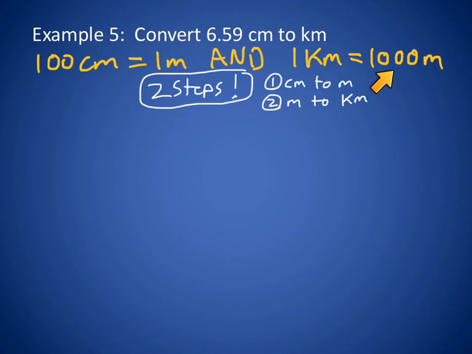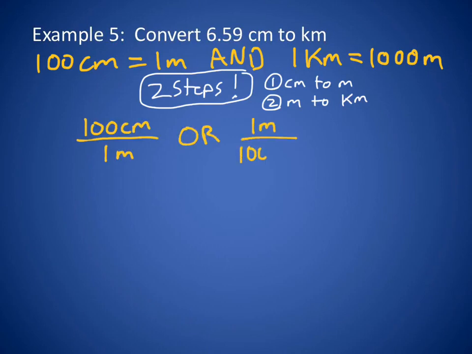If I could figure out how many kilometers are in 1 meter, then I could do it in one step like I did before. So if you can figure out that 0.001 kilometers is equal to a meter, then you'd be good to go that way. But writing them out like this, I'd just do it in two steps. It's easier. So the first step's going to be centimeters to meter. The second one's going to be meter to kilometer. I'm going to start with my two fractions for the centimeter to meter one: 100 centimeters over 1 meter, or 1 meter over 100 centimeters. Write out my number, 6.59 centimeters times one of those two fractions.